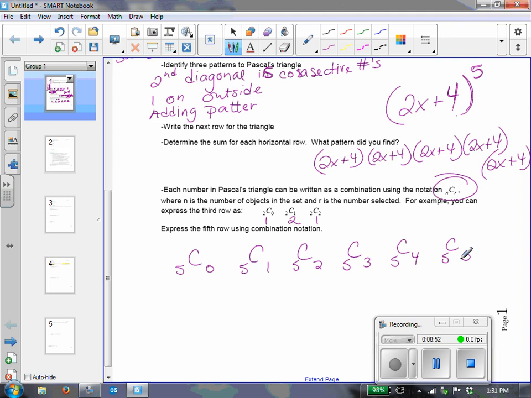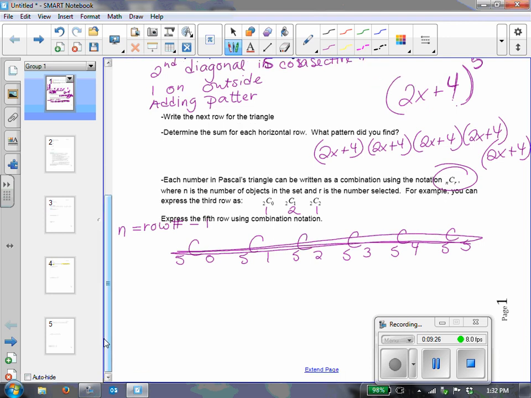This is 0. When you count on your fingers, do you start with 0? No, you don't, right? You always count it as 1. But in binomial theorem, we have to include the 0 there because we need the value of 1. So when you're doing your end, you take your row number, and whatever your row number is, so if you're looking at the 20th row, you have to subtract 1 from it because now we're including the digit 0. Does that make sense to everybody? So instead of doing it this way, and I knew that would be a mistake that would happen, so you probably wouldn't think of it. So the row number minus 1, so n is 4.